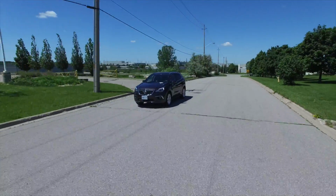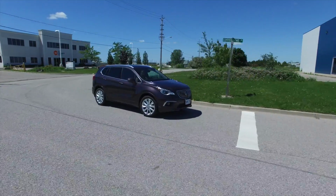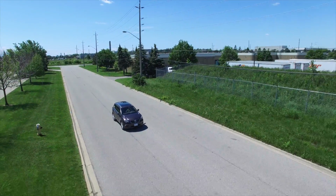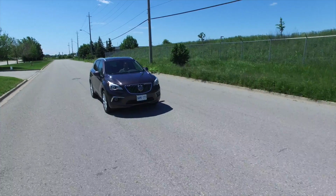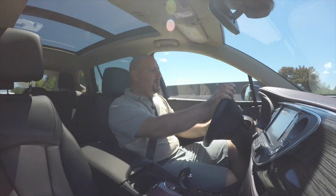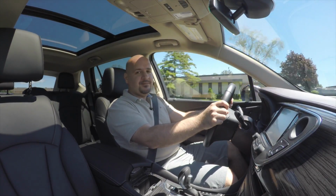It gets light, heavy, light, heavy, light, heavy. It's like not linear whatsoever. I don't like it. Also, the brake pedal feels a little bit wooden. It travels to a certain point and then it's all about the pressure, which I don't like either. But the brakes do work pretty well. From 100 kilometers an hour on all-season tires, it came to a complete stop in 43 meters, which is pretty okay. It might be okay going around corners, yeah, but this thing definitely prefers being driven pretty nicely.